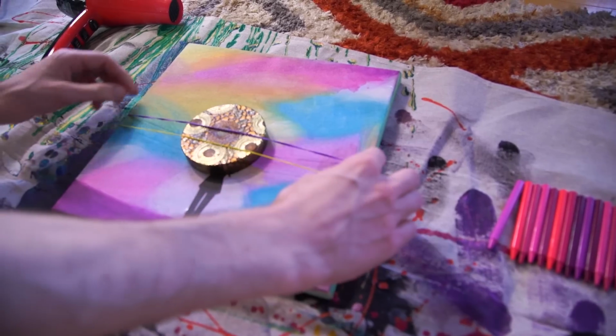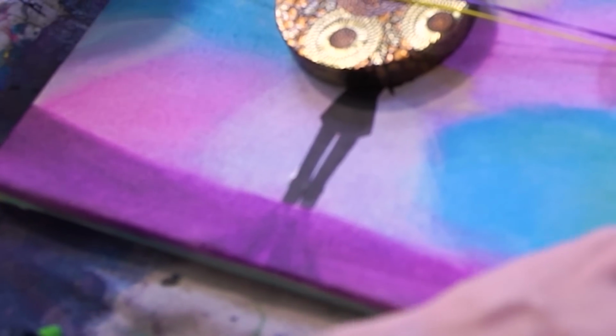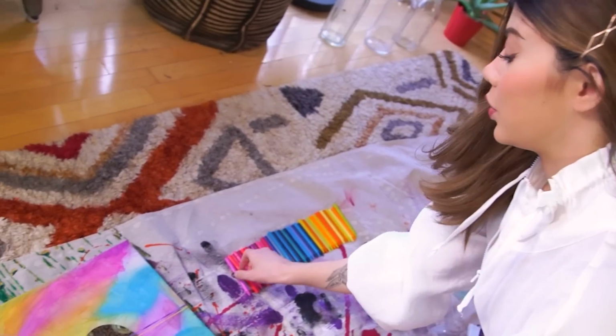While Terry was taking apart the crayons so he couldn't film, I added a purple ground and tried to add a shadow from where she's standing. So hopefully it looks really nice. Now we're gonna take hot glue and glue the crayons.